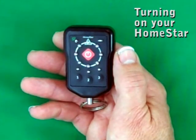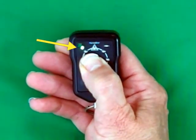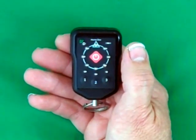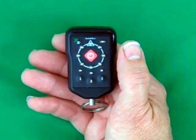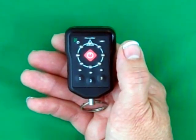To turn on the HomeStar Pocket, press and hold the red power button until you see the green light in the top left corner light up. The HomeStar will immediately start looking for satellites. As it finds satellites, it shows its progress by flashing the red light in the top left corner, faster and faster. Look, HomeStar is finding satellites.